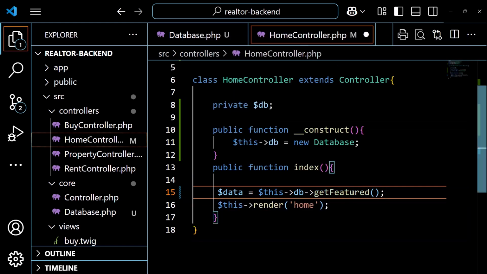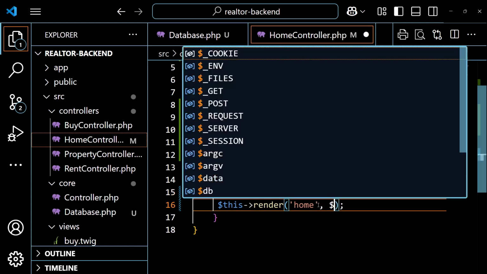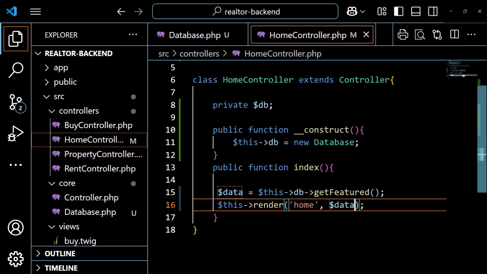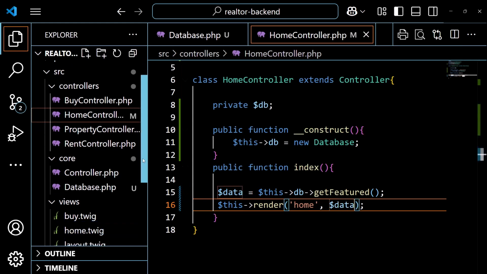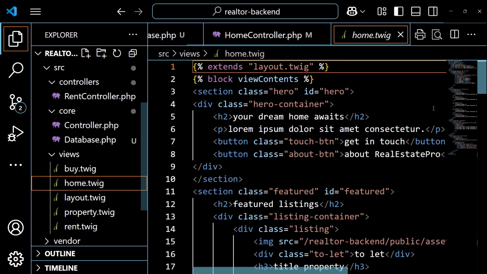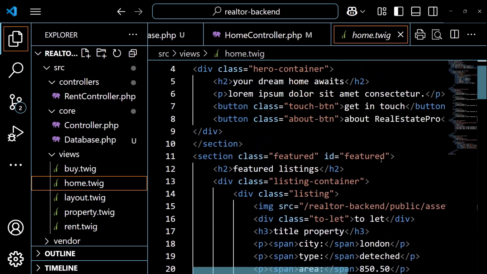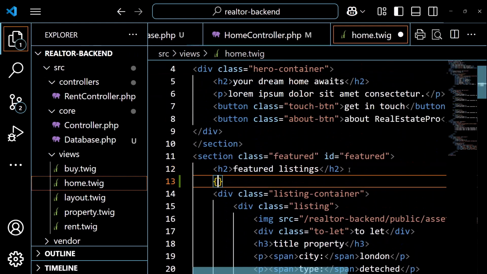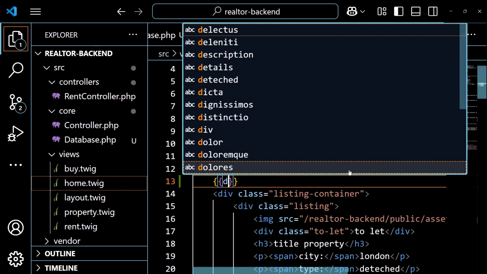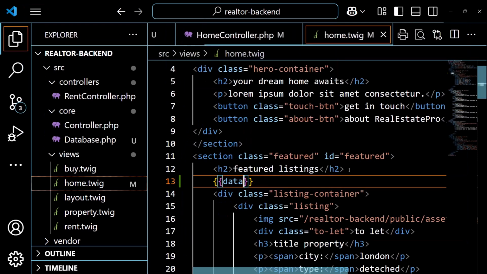So we are calling getFeatured on this database object, and whatever is returned is stored in this data variable, and now to this home we are passing in the data. If everything goes smoothly, then in the view home.twig, we should have this data. So we are in the featured section over here. After this H2, we just simply want to dump the data and see what we get.